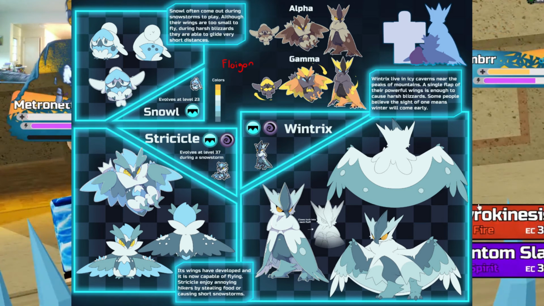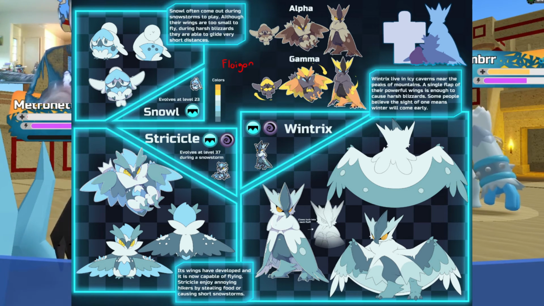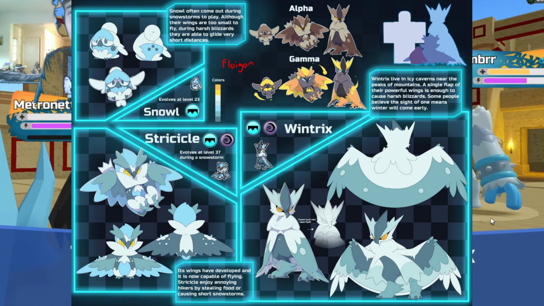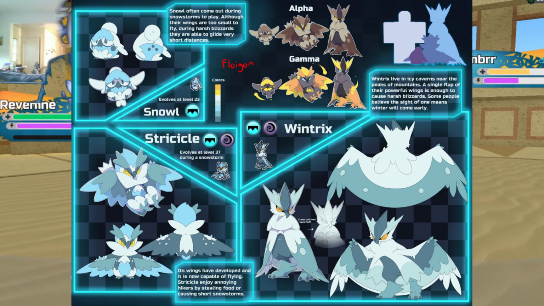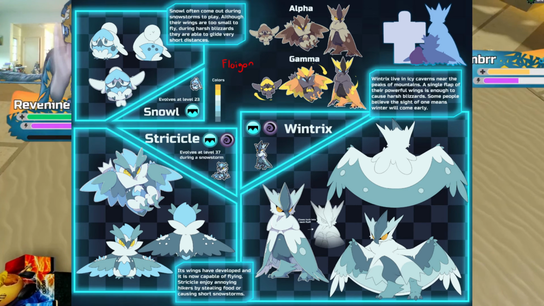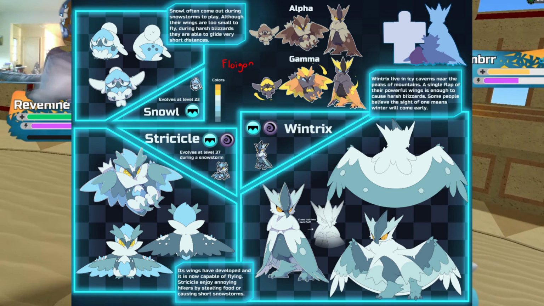Okay, it looks like a bird that's ready to fight at any moment. It's like, hey, you mess with my kids, die. Let's read its captions though. Windrix live in icy caverns near the peaks of mountains. A single flap of their powerful wings is enough to cause harsh blizzards. Some people believe the sight of one means winter will come early. Okay, so it's like if the groundhog comes out on Groundhog Day, that means spring will come early. But if people see one of these, winter will come early. What if both come early and summer is just like, hi, I'm most of the year now, you know?